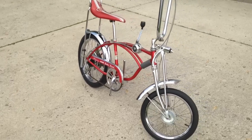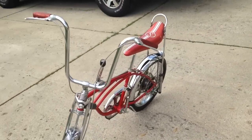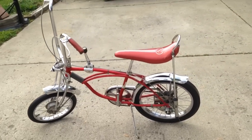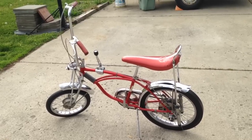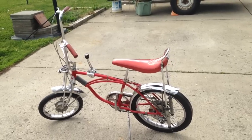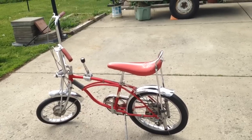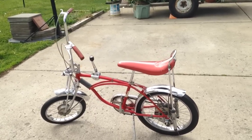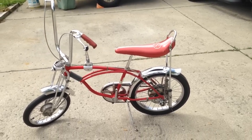It's a solid riding bike — I have ridden this once or twice. I got this bike off a guy in the hobby, and this and the Pea Picker I have came along in about the same two to three week span. I posted an ad looking for these bikes, really just trying to get a disc — that was the main thing. I had two at the time and figured if I'm going to add one I might as well get one of the higher-end ones, so I went after a disc and found this one through the Schwinn bike forum.